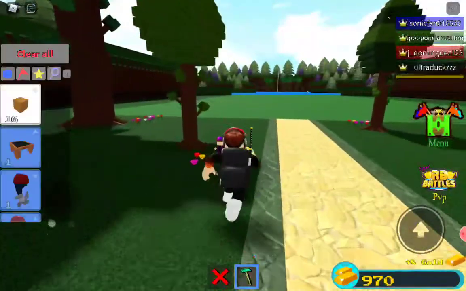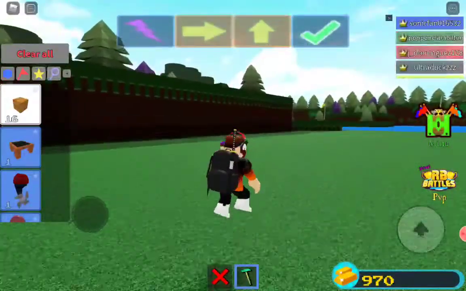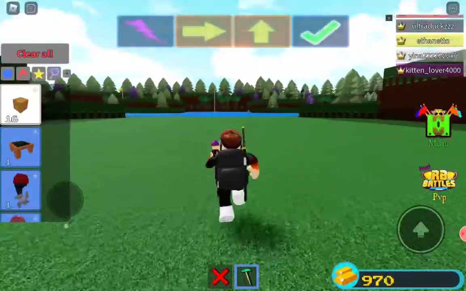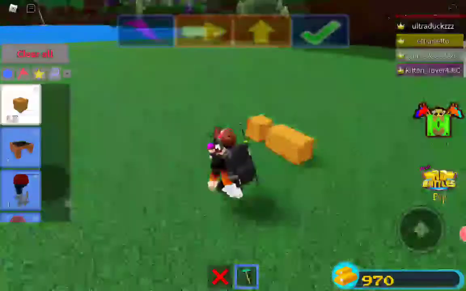So you could be on the blue, red, or purple team. I don't think it will work if you're on the yellow, green, black, or white team. I don't think it will really work. But first, you will just want to do this.